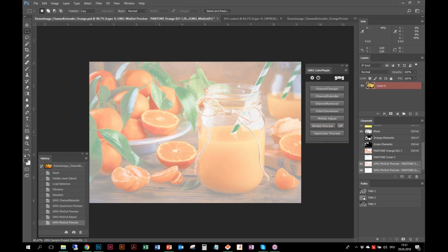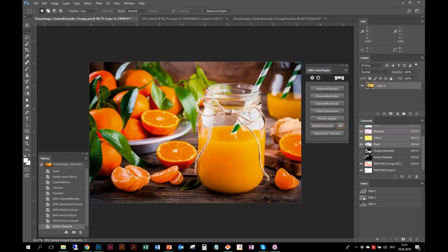And yeah, that's now quickly the flexo tools explained. You can switch off the min dot preview again. And this is now an image that you can export and print in your flexo process. And this was now done in some minutes, converted from RGB into a 6 color image, including the spot colors.